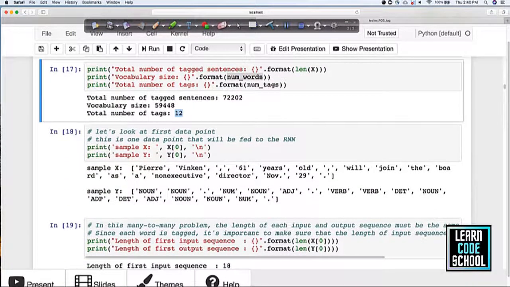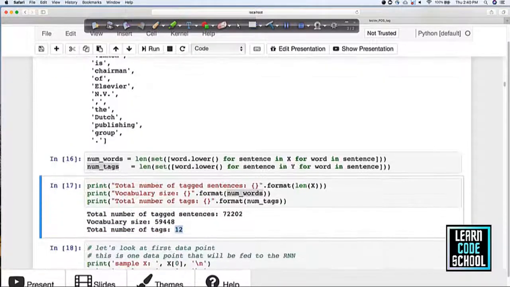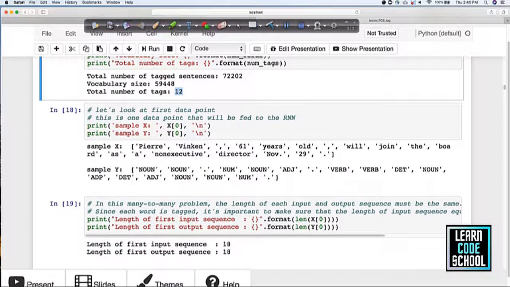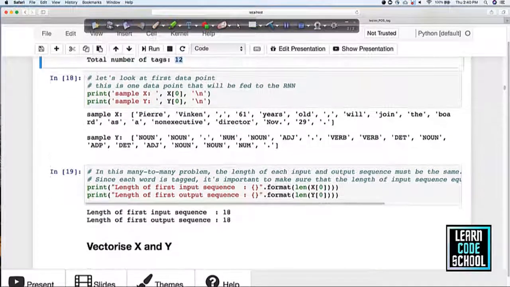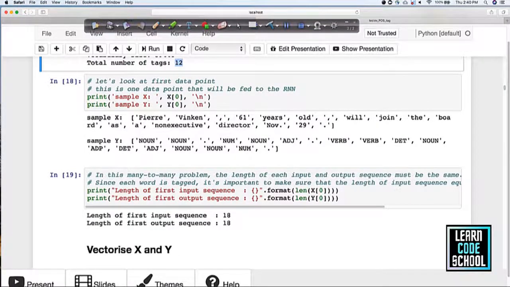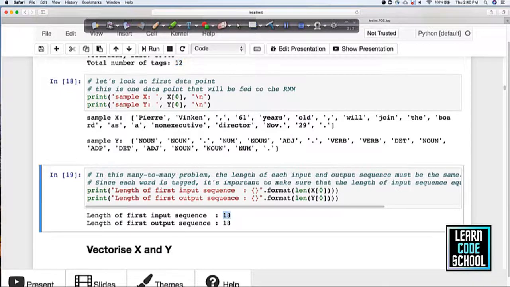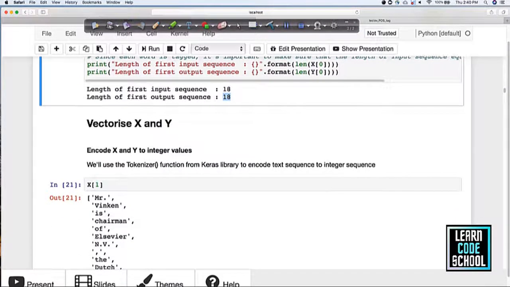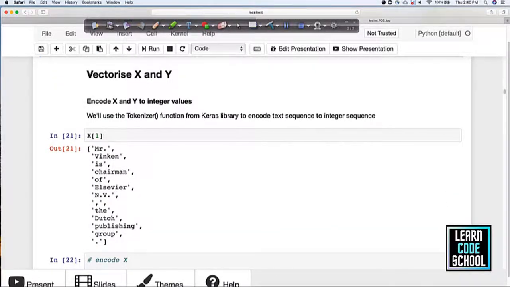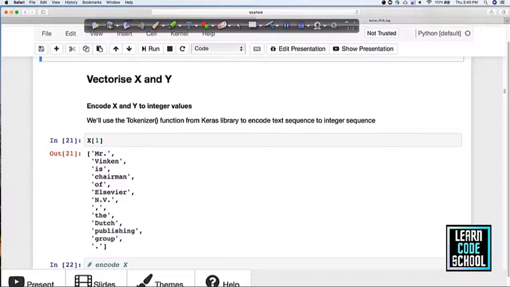Now, again, this is the same thing I showed you above, what is going to be your X. It is just a representation of the same thing, that X0 has all the values on the left hand side, like the words, and for Y, it's going to be noun and so on. Now let's see the length of both. Definitely they should be equal, as I said, because it's a many-to-many relationship with equal words. So here you can see that for the first X0 and Y0, we have the same length in both cases. This is again the same X1, which I used just to show you what the data was.